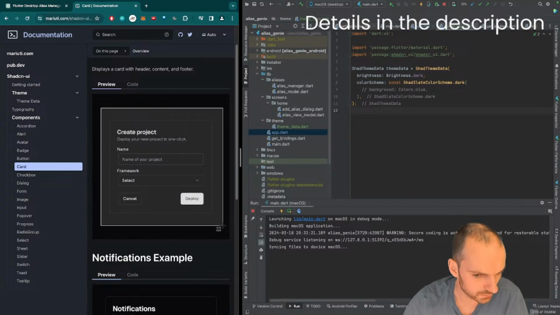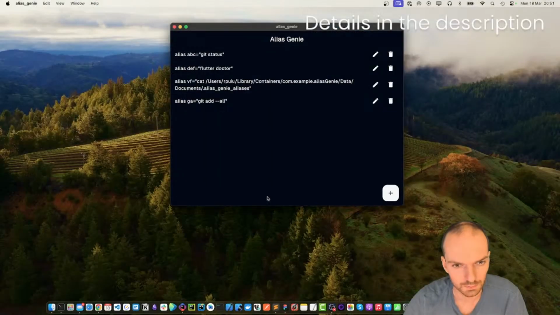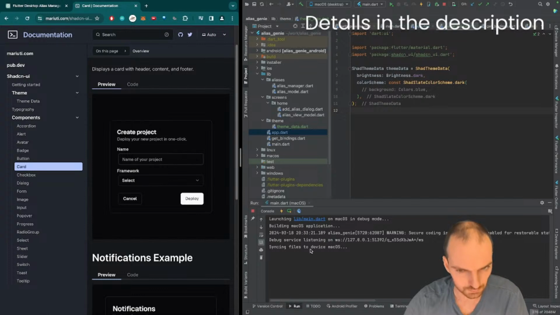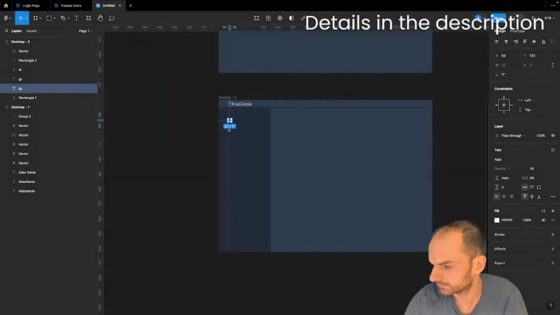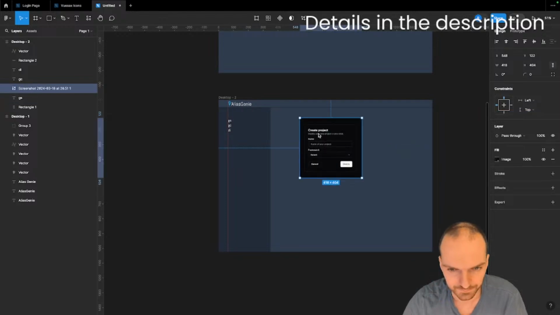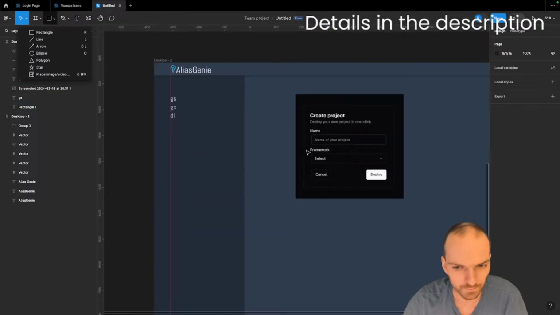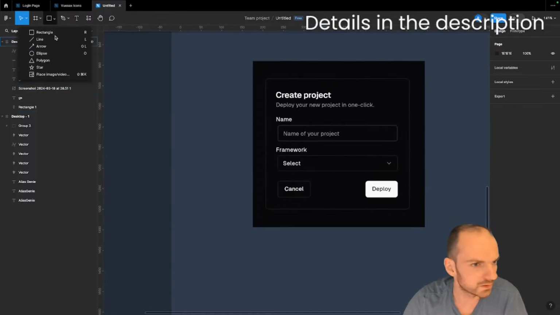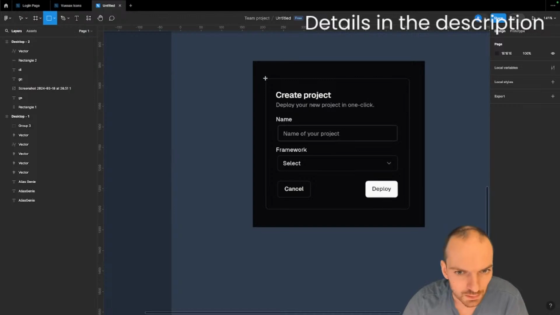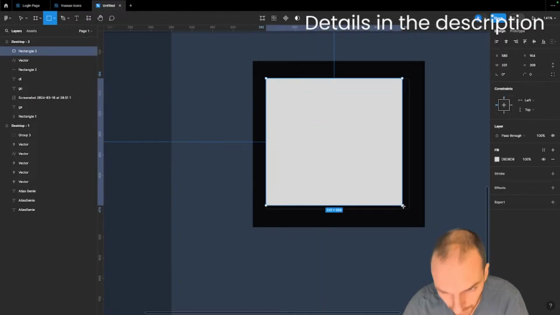Let's steal this. I lost it. I wasn't fast enough. This one. Okay, I want to steal the card and use it myself.